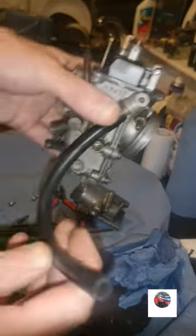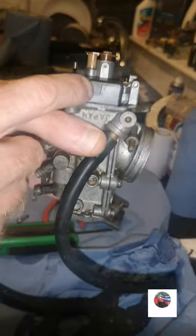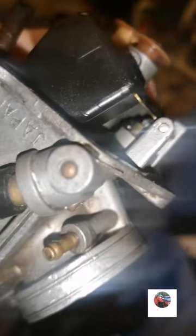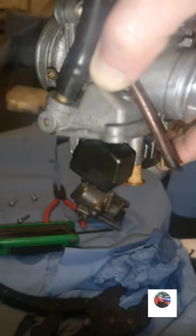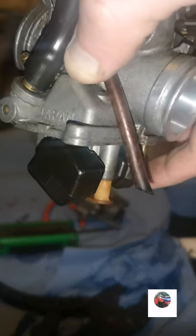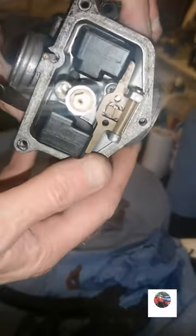What I do to test them: get the petrol pipe, hold it upside down so the floats are closed like that, and blow through the petrol pipe. Blow through the petrol pipe there, you can't hear nothing. But watch when I lift the floats. That's the floats open, like that. Watch: open. Closed. So the floats are alright. Pull that off, have a look at the jet.